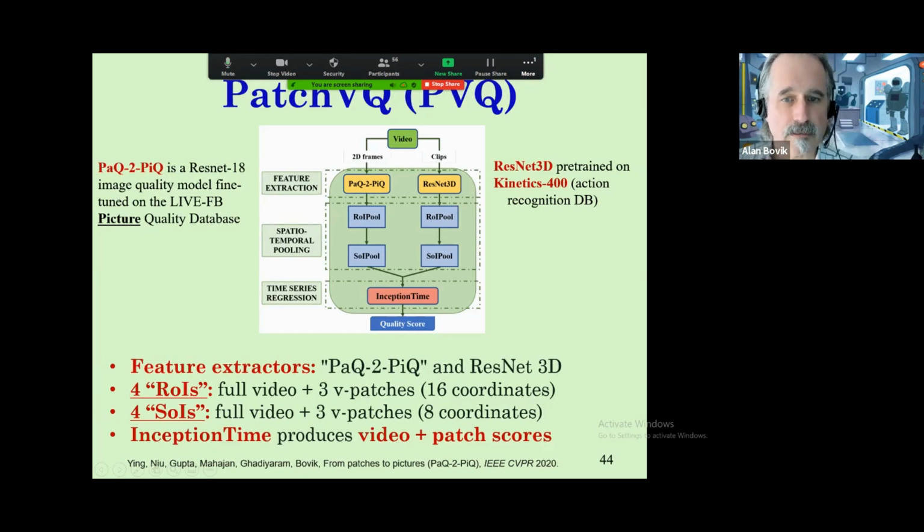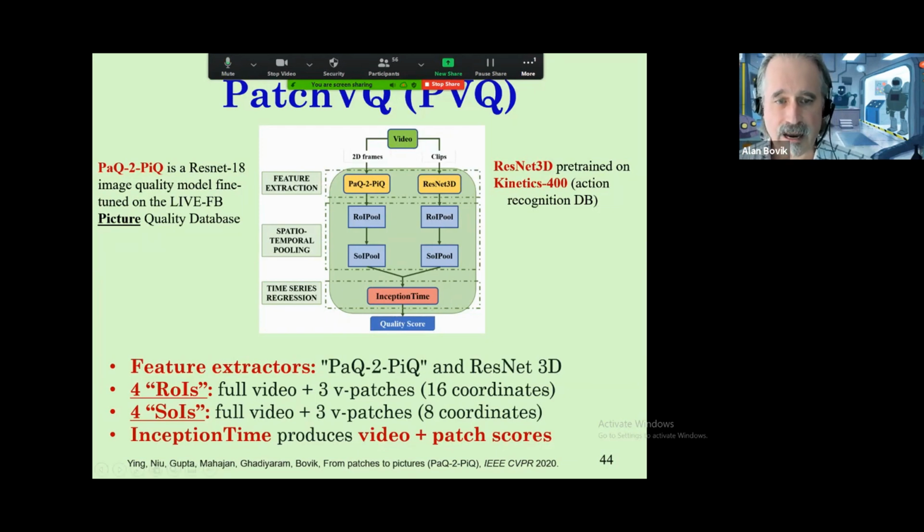Two-dimensional frames are processed. Well, what's this Patch VQ? Last year we created a similar model, but just for still pictures, no videos, just pictures that don't change over time, like a photograph. And so we just plug this in. It has a similar architecture as the left branch, but without anything temporal. This is temporal. We use region of interest pooling. This is a basic method that comes from RCNNs, except simpler for us because we don't have to do much of the processing that's done in an RCNN.